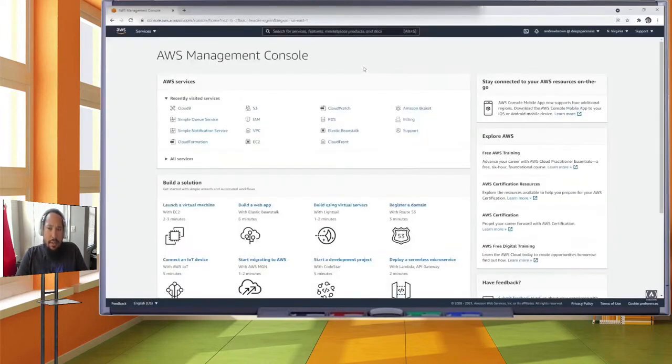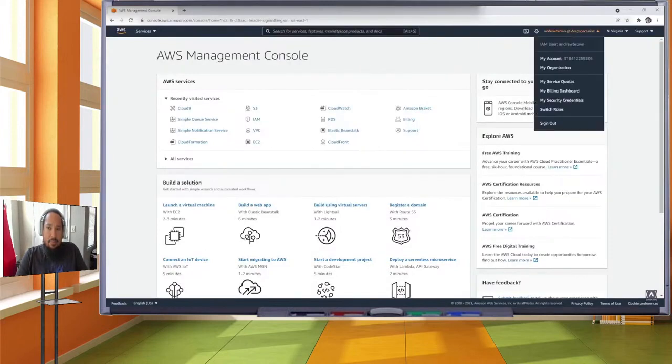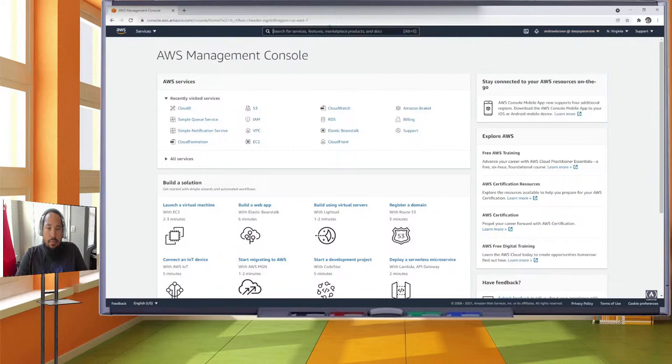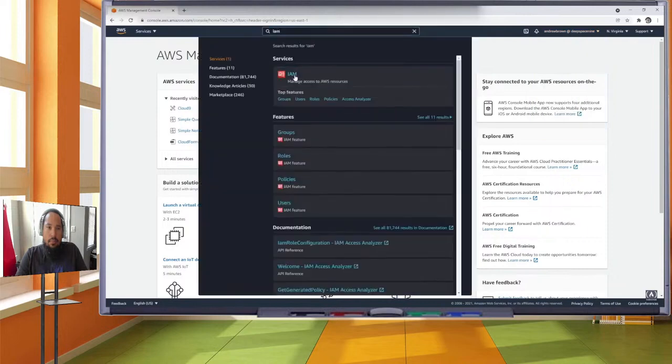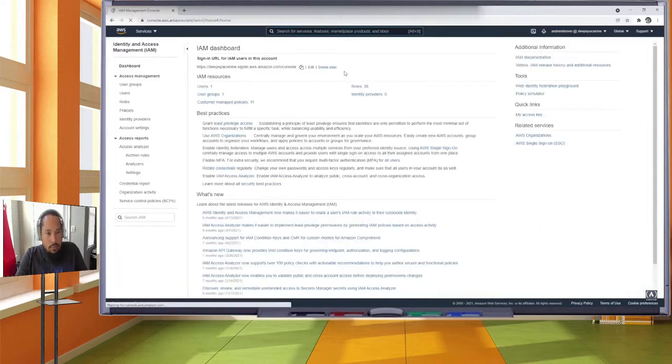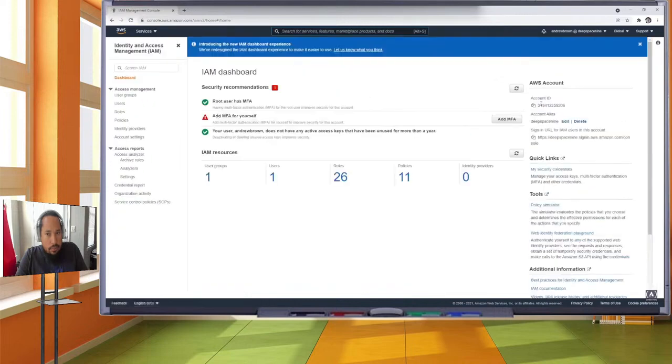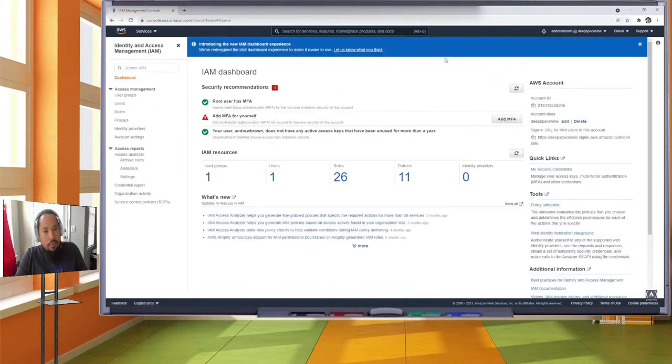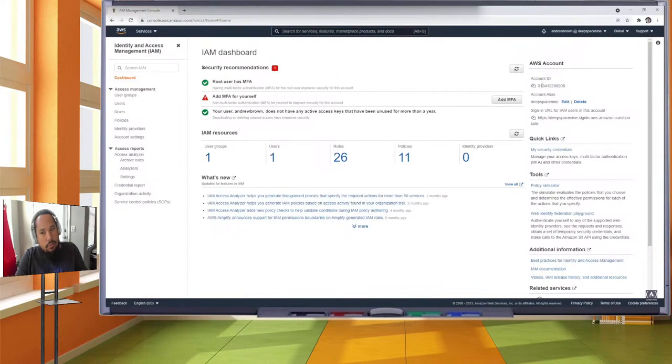All right, so let's follow on and talk about the account ID, which appears up here in the top right corner where you can get the account ID. It also appears in IAM. So if we go over to IAM and you look on the right-hand side, it should show you the example here. It keeps on trying to take us to the old dashboard. That's fine. But you'll notice that it's over here.